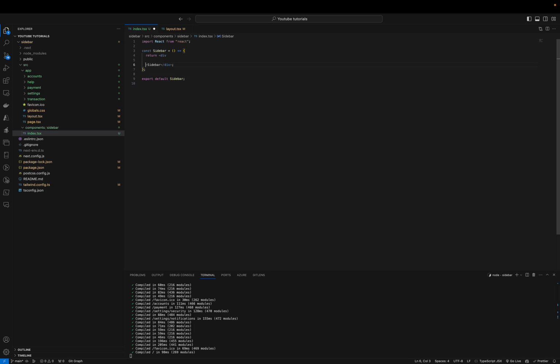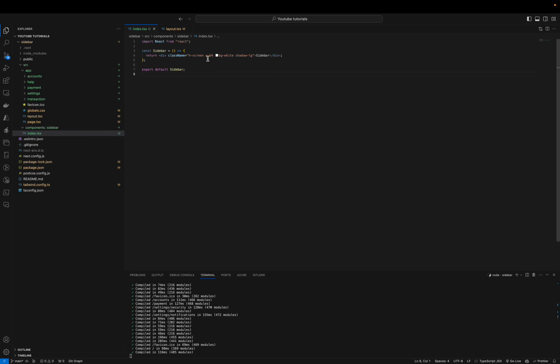Let me start by making it a full height screen, which is saying I will create it 100vh. Let me make it 64 pixels wide, give it a background of white, and give it a shadow of large at this point. And if I save it, you will see that I will have the sidebar component in here. But if you look into it, my other component is being rendered inside of it, so I don't want that.